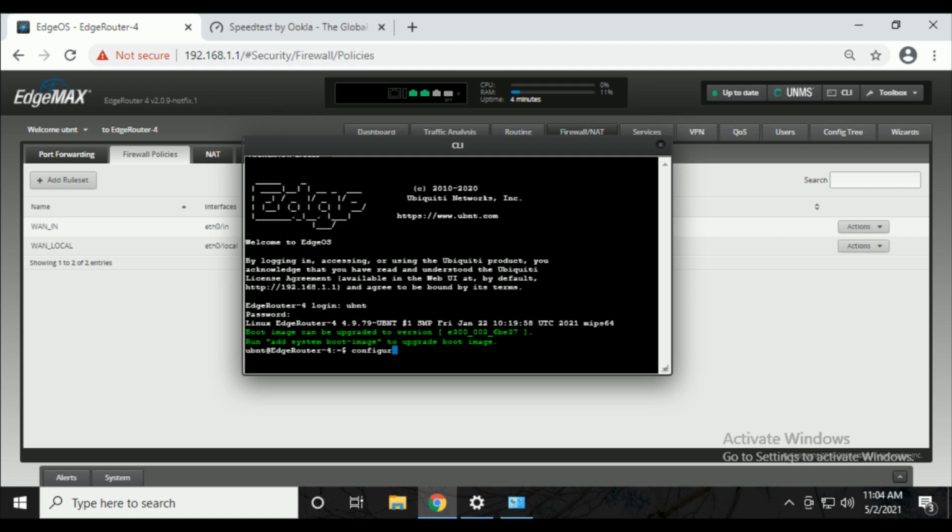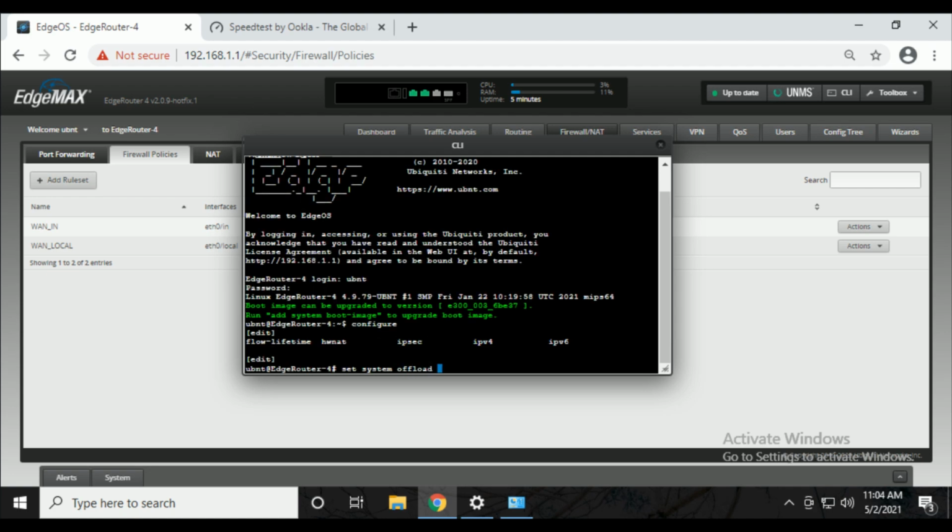But let's go ahead and enter configure mode, and we're going to do set system offload, and we'll go ahead and do a question mark and see what we got. We got HWNAT, which is the same as the Edgerouter-X. So we're going to go ahead and enable that.